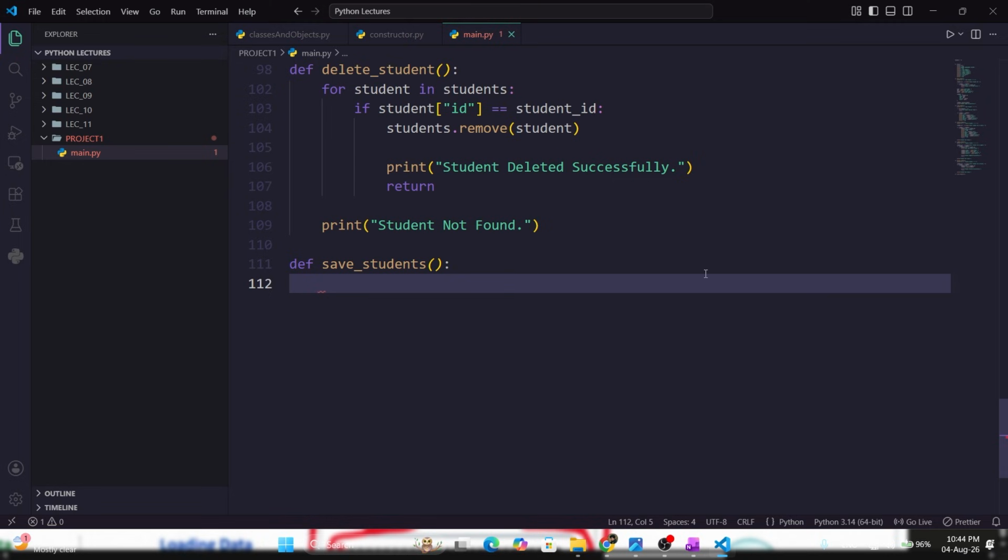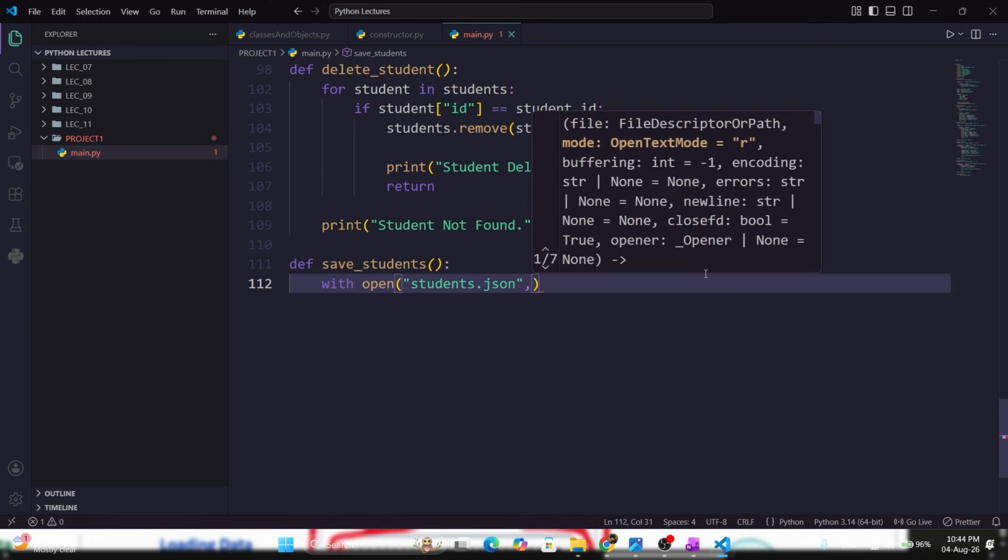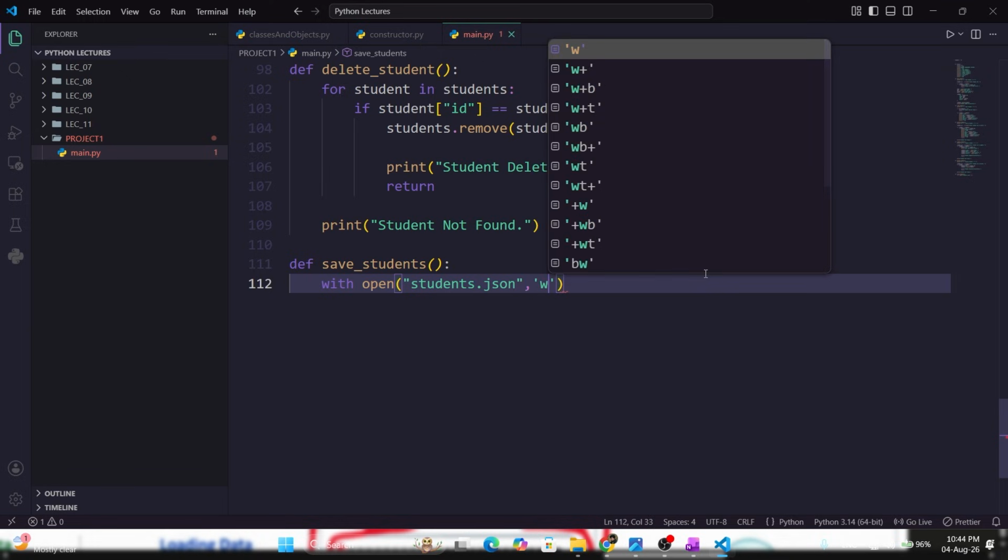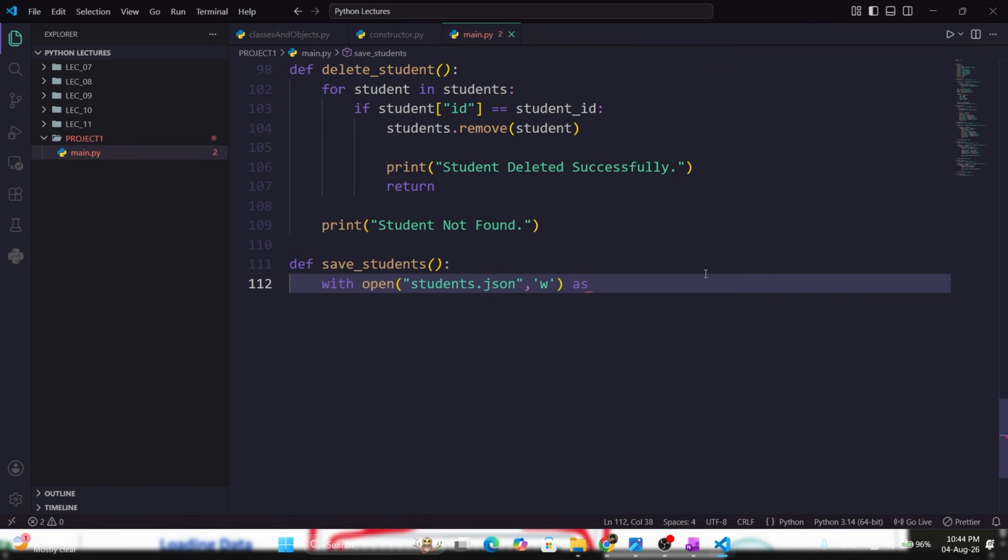So we will write with open, and in the open function, we will write the name of the file, let's say students.json, and I am opening this in write mode. W means write mode, as I have instructed earlier. And I am giving the alias file over here.